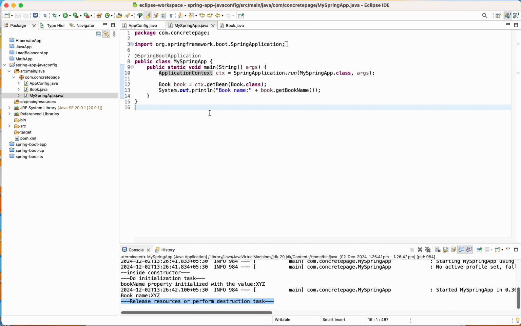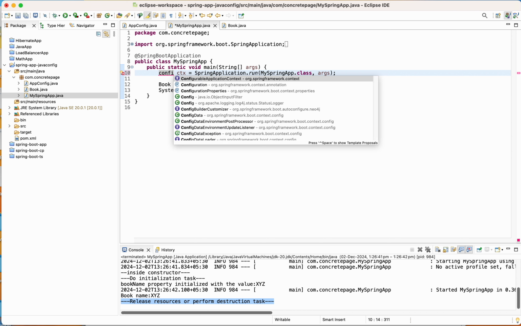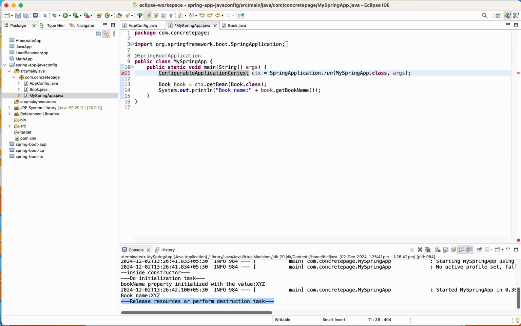If our application is still running, what we can do is call ConfigurableApplicationContext and close it ourselves.